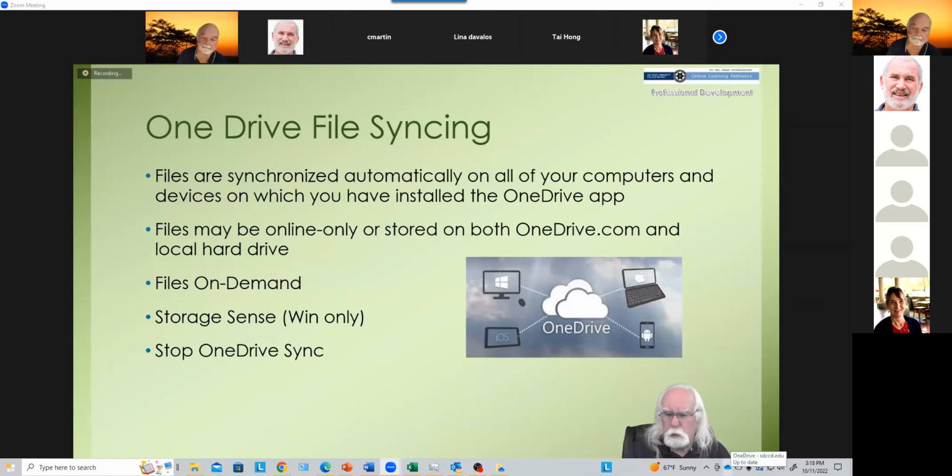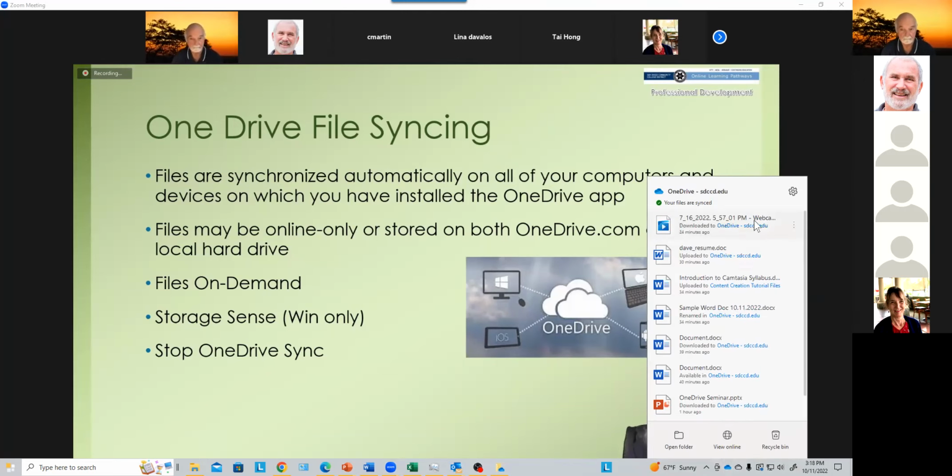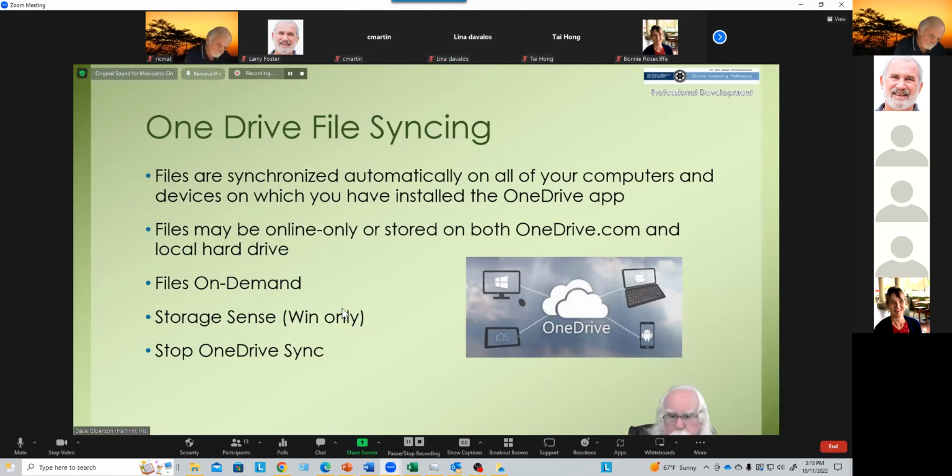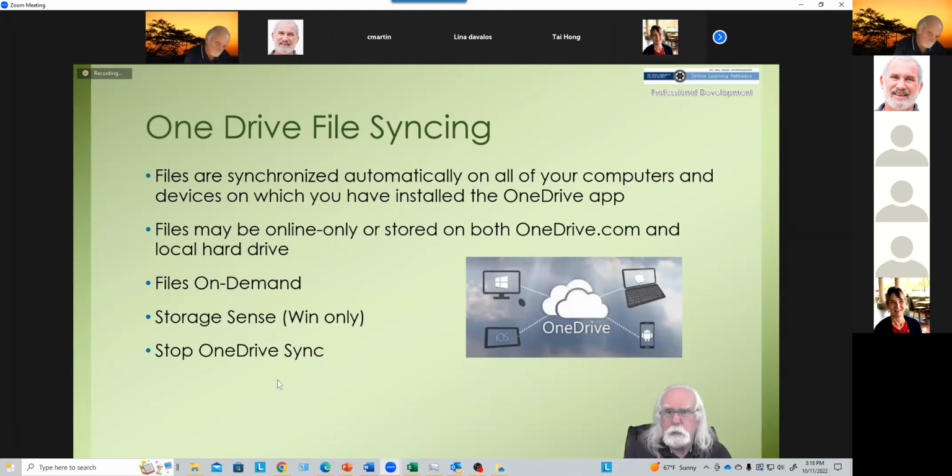If you click on the little cloud icon, click on the settings wheel, now you're seeing that. There's a pause syncing option in that menu, and that will stop syncing until you go back in and tell it to resume. So that's another option if you don't want to use OneDrive. A couple of folks have contacted me and said, how can I just turn this off? I don't want to mess with it. Well, that'll do it.